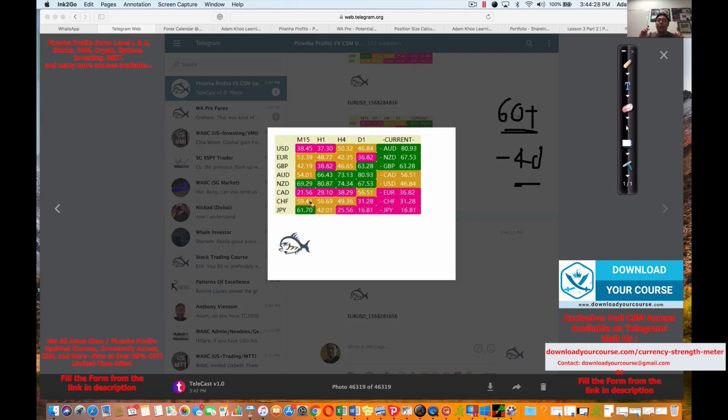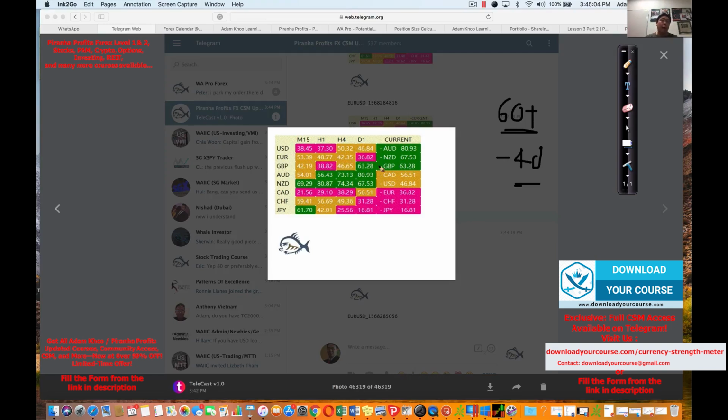So ideally, when we want to take a trade, we want to always trade the green against the red currencies. We always want to be buying the strong currencies and at the same time selling the weak currencies. When you do that concurrently, it gives you the highest probability of the trade moving in your favor. Now you can see that on different time frames, currencies are strong and currencies are weak on different time frames. But sometimes a currency could be strong on all time frames. Then you know it's a really strong currency. Similarly, it could be weak on multiple time frames.